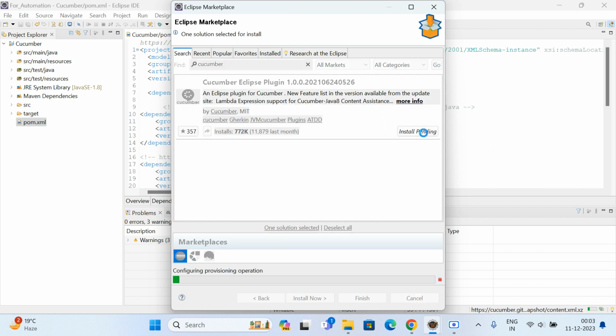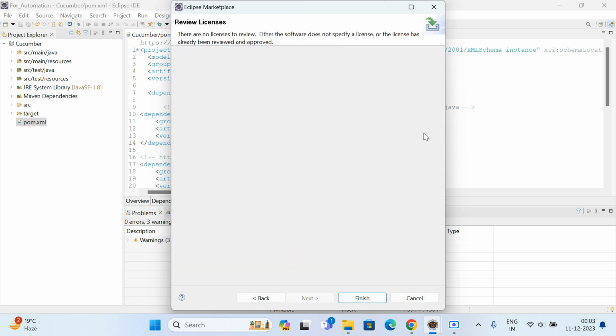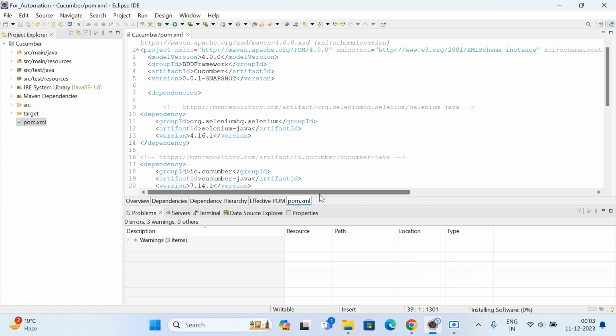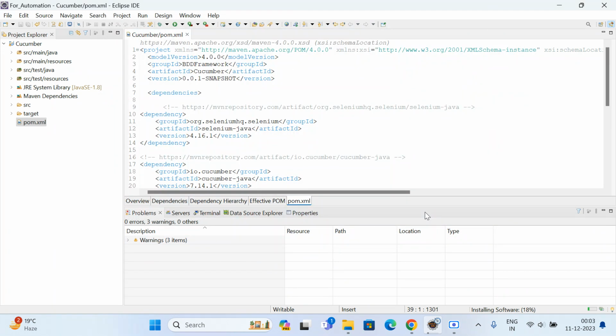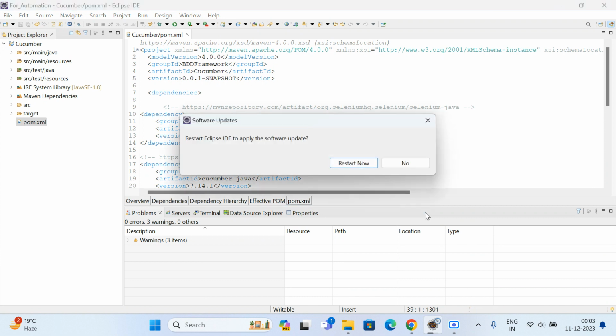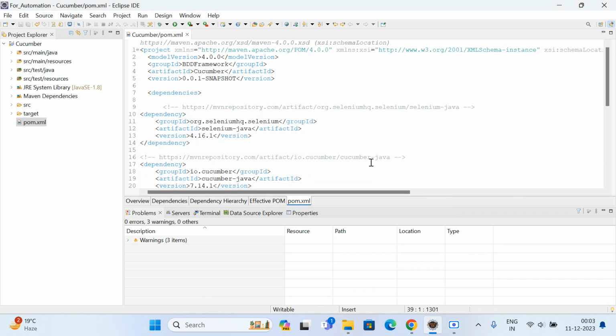Now you have to click on install. Now click on the finish option. It will ask you to restart. Click on restart.